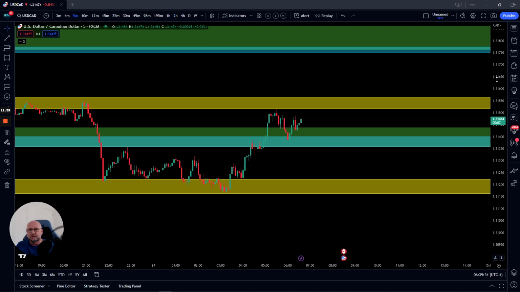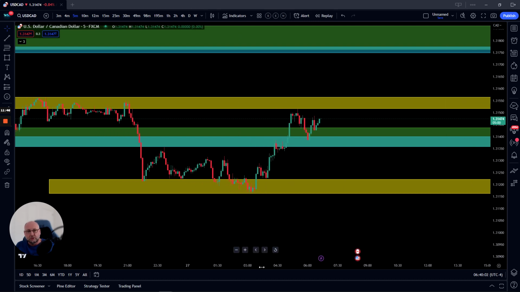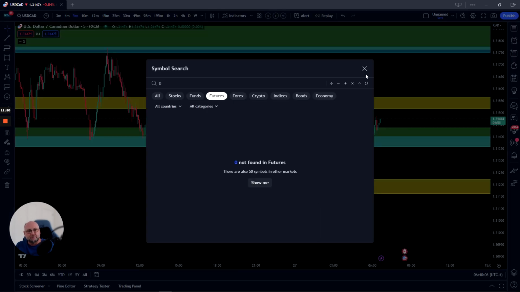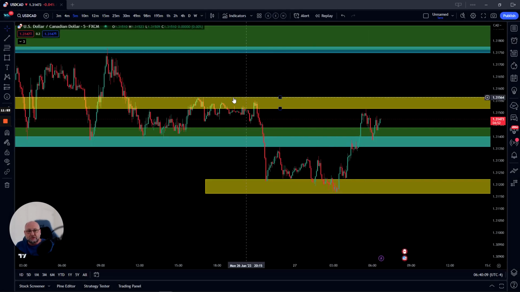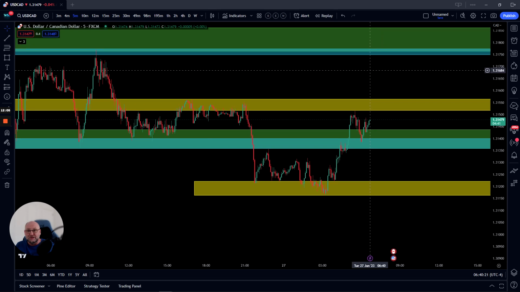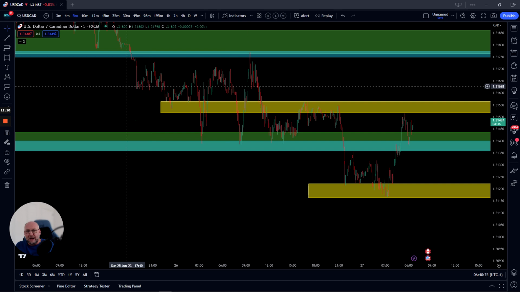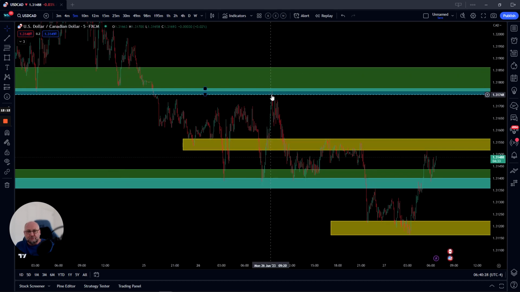Work from the daily, go to your 60, 30, 15 and 5. Put those support resistance zones on, start to frame your chart, start to find reasons not to trade. If you can't find reasons not to trade, so if I had a long signal coming up through this resistance zone here, I know I've got a nice bit of fresh air all the way up to there. Okay, if I've got a long signal just before this 15 and 30 minute zone, I'm not going to take it, because it has failed in the past from above and from below.